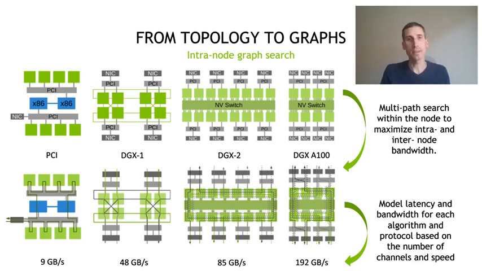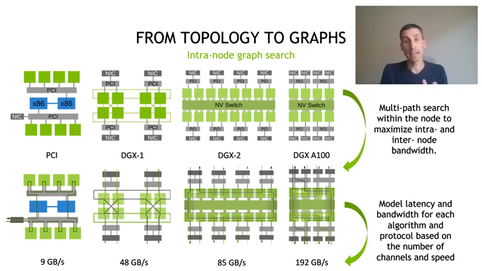And once we have that topology graph, we can try to start finding a maximum number of paths inside the node to maximize the bandwidth. Every path that we will try to find will start from the NIC, go through all the GPUs, and then exit from that same NIC. And at least that's what we try to do. So we try to maximize the network locality by making one flow enter and exit the node from the same NIC. If it's not possible, we might find another solution, but usually that's what we try to do.